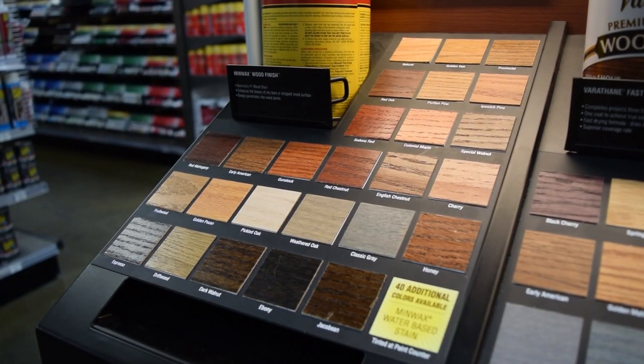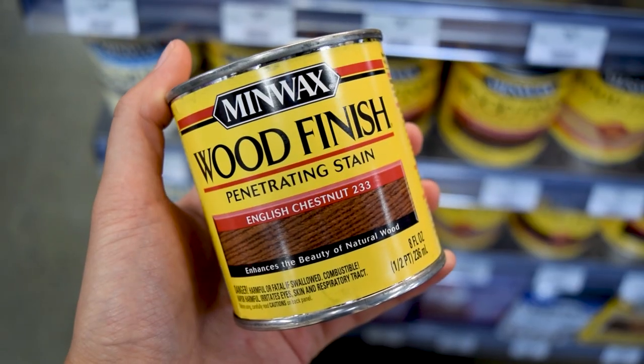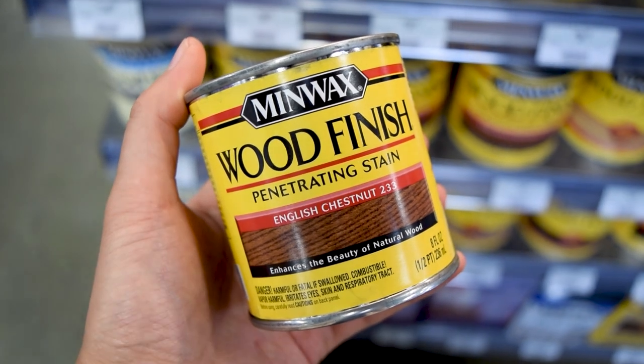I did go to Ace Hardware just because the stain that I got was an espresso and that almost completely matched the soundboard color, and I wanted the wood to be a little lighter. So I did go and buy, I think, English chestnut. I hope that color will be a little bit better.